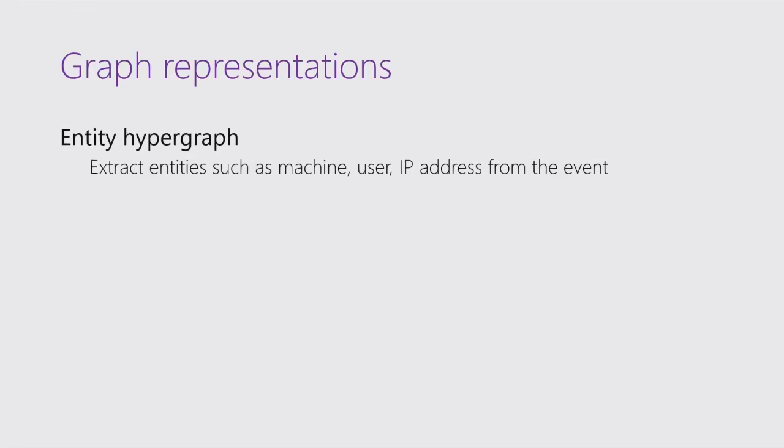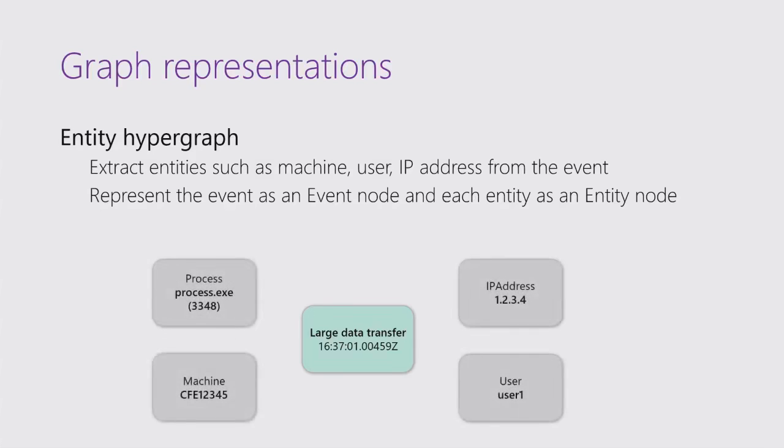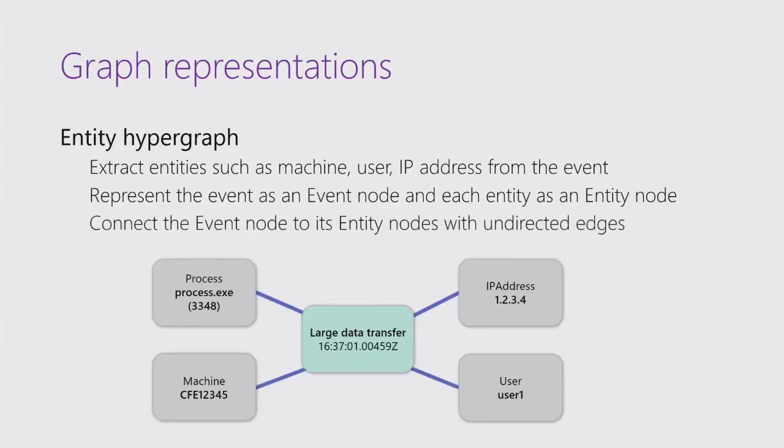Now I'm going to still take those nouns and verbs, but I'm going to extract entities instead. And say if I have a process that's uploading, I'm going to represent that process uploading event, that detection, as one node with a timestamp. And then I'm going to pull out all of the entities associated with it. Right? I have a process, I have a user on a machine, and I have the destination that it's sending traffic to. And I'm going to make this an undirected graph. Right? I can get from that IP address to that detection, or from that detection to that IP address.